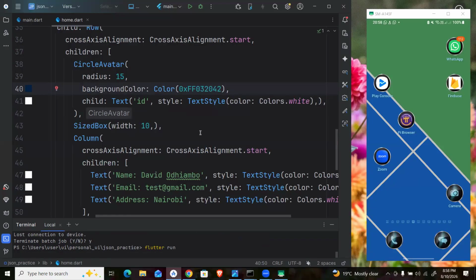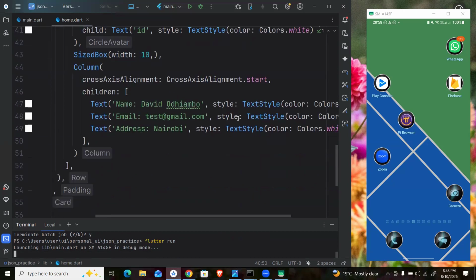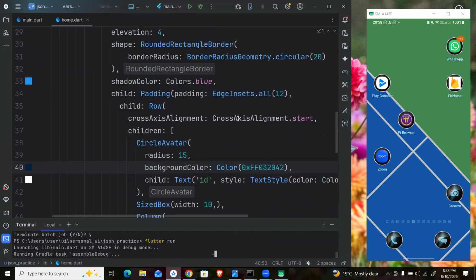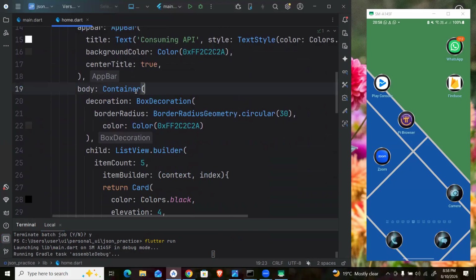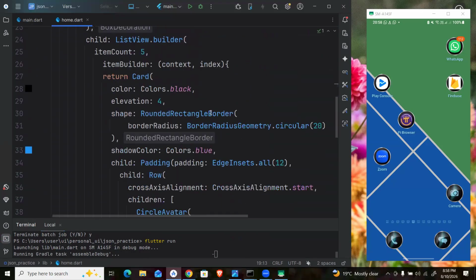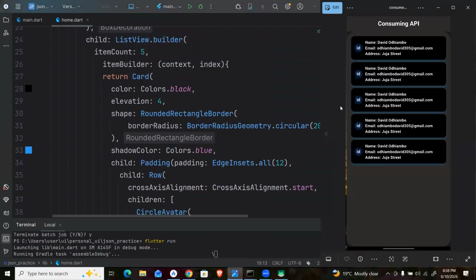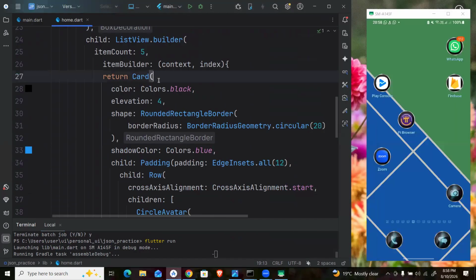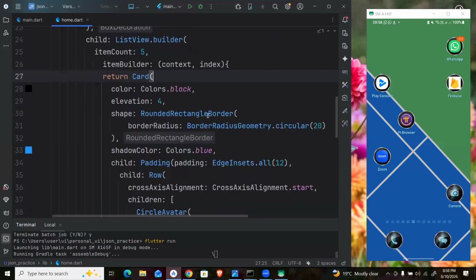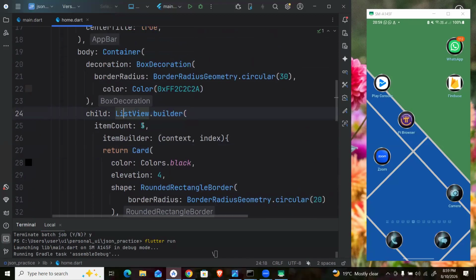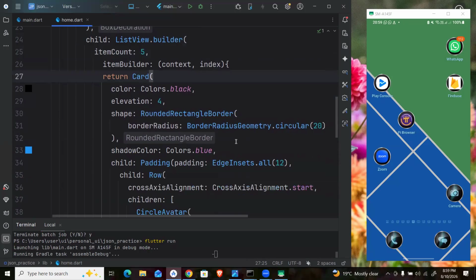So as it is building, that was for the UI part. As it is building, let me just cover the error that we had. We were supposed to have a container, then inside the container, from the UI that we were seeing here, we were supposed to have cards. When you pass a card inside a container, it takes the maximum space. So that's why we wrapped it inside a ListView.builder. Then we say that the item count should be 5, and we return a single card. So that's why we're supposed to have 5 cards.